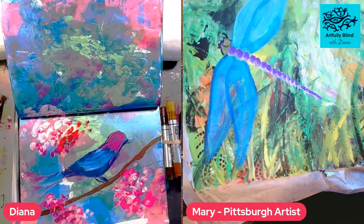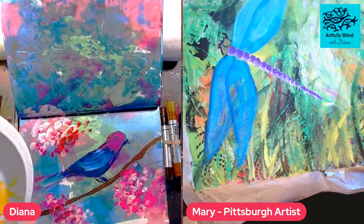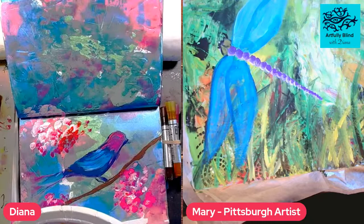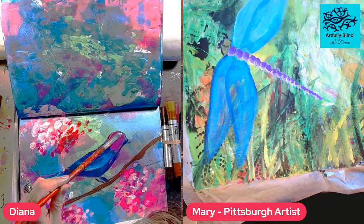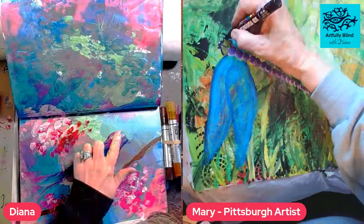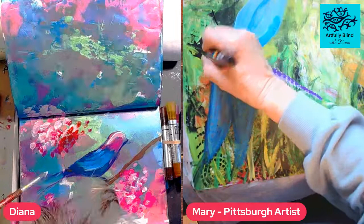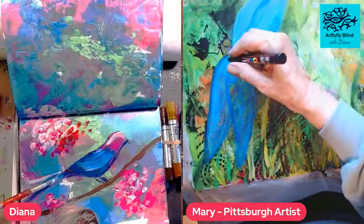Okay, so I got to put some things on. Now, I also have to put that stuff on, but I don't know how to do that. I'm going to have to see if I can find it. Well, if it's the same thing as my stuff, you sprinkle it on the paper and then you spray it with water. Oh, I see. Okay. Well, I'll see if I can do that. Oh, it's right here. Okay. I had to look a little bit to see about getting his little feet and things in. Yeah, there is something in here. Okay.